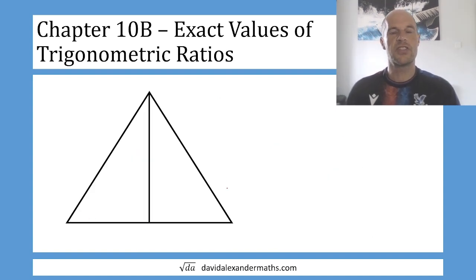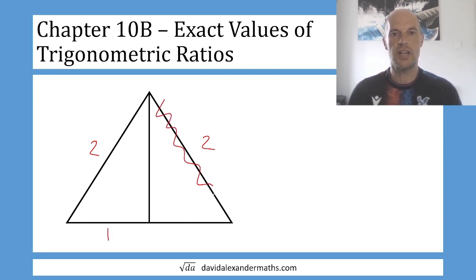Okay, so what I've got here is an equilateral triangle with sides of 2, so they're all 2, of course. So this is 2, and the base is 2, but I've split it down the middle, so this is now 1. Now I'm only going to be looking at the left-hand side of it. So if it's an equilateral triangle, this is 60 degrees, and if this has been bisected, then this is 30 degrees. So if the hypotenuse is 2 and the base is 1, 2 squared minus 1 squared, we have root 3.